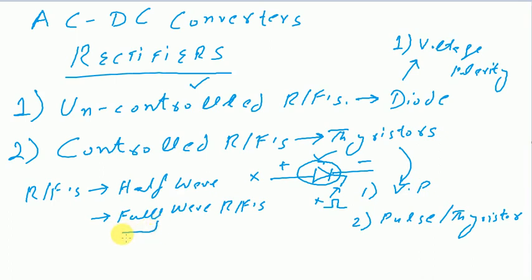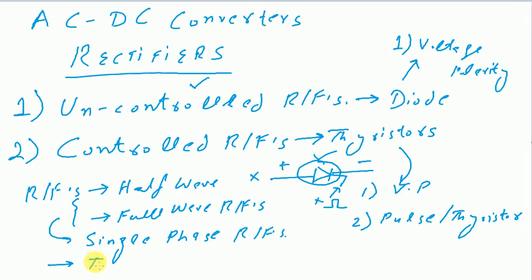In this full wave rectifier circuits, or even in the case of both half wave or full wave rectifier circuits, we can either have single phase rectifier circuits or we can have three-phase rectifier circuits. Because now you know that in this case we are having AC voltage as the source, so it can have its type as either a single phase or a three-phase.